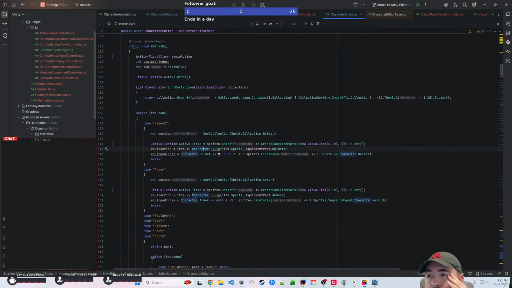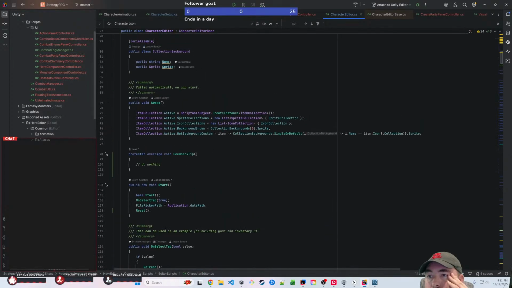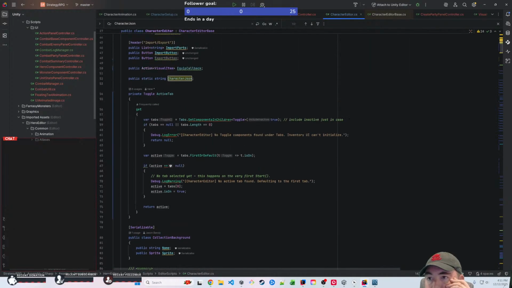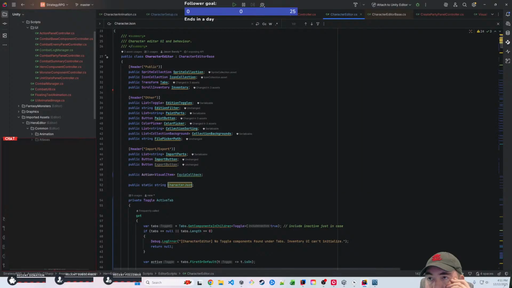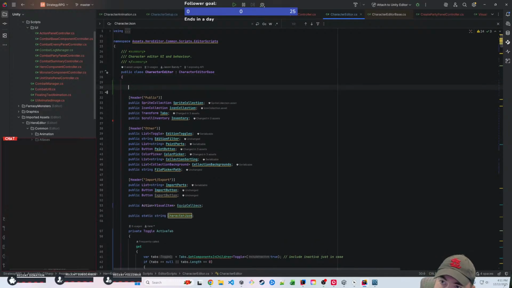So I could make the character editor into a singleton.